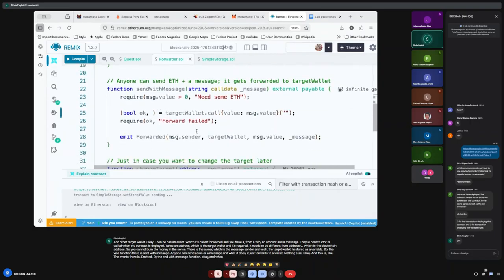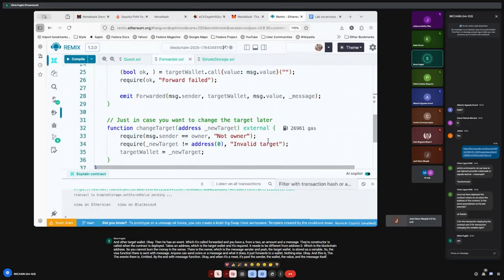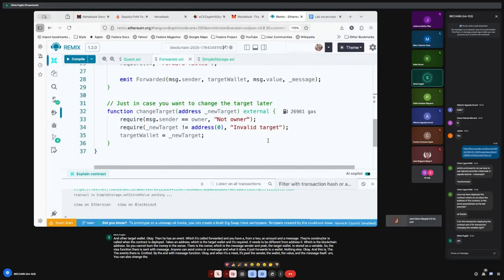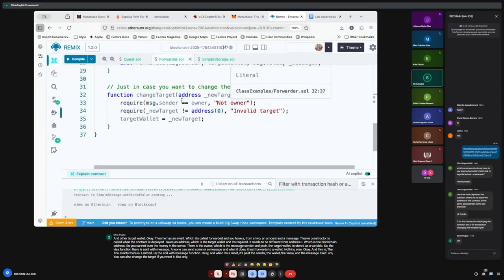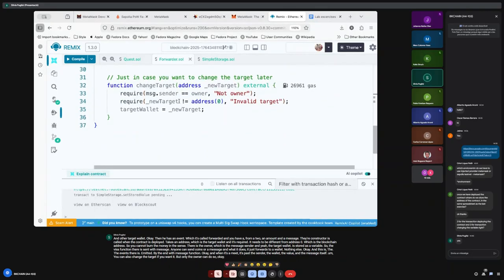When it's emitted, it's passed the sender, the wallet, the value, and the message itself. You can also change the target if you wanted, but only the owner can do so.